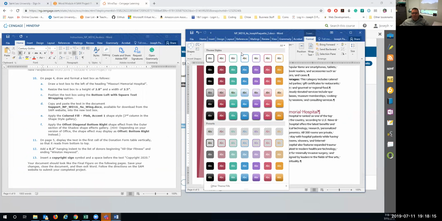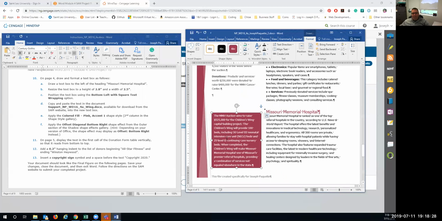Second column in the shape gallery. Colored fill, pink accent 1. Colored fill, pink accent 1. Apply offset diagonal bottom right shape effect.